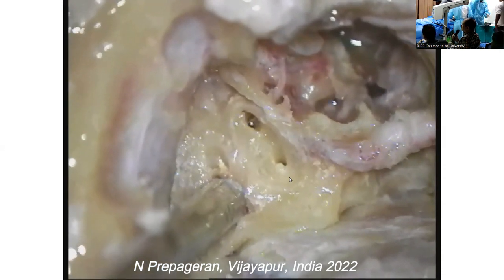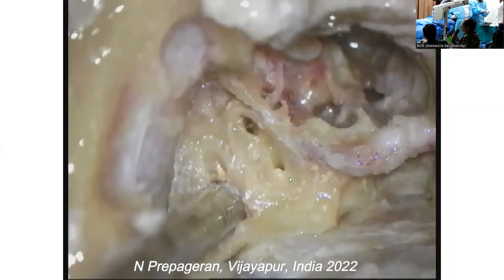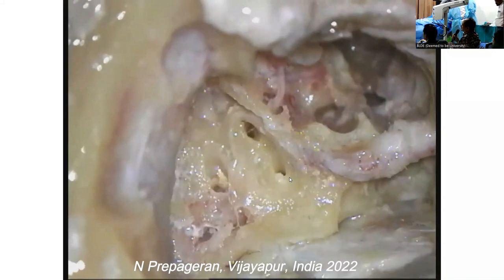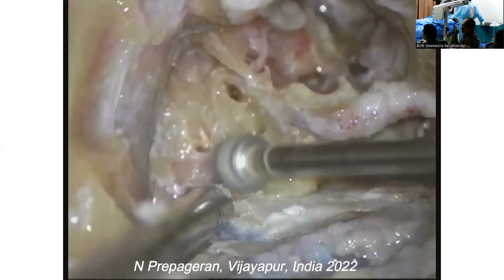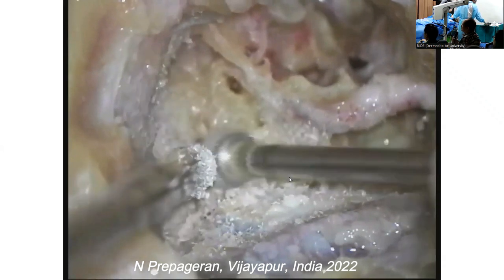So now, this is too small. It's okay. No problem, guys. There are three canals with two openings on either side, but overall there are only five openings. It's a bit big, because of the crus commune. So now, I'm going to open the posterior.